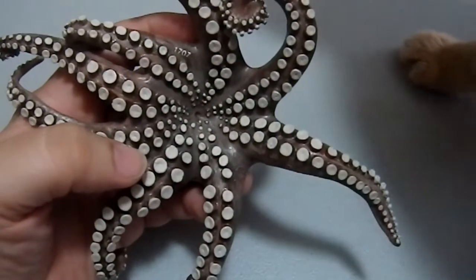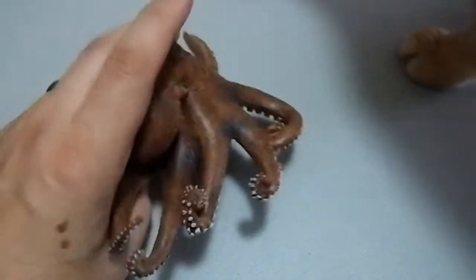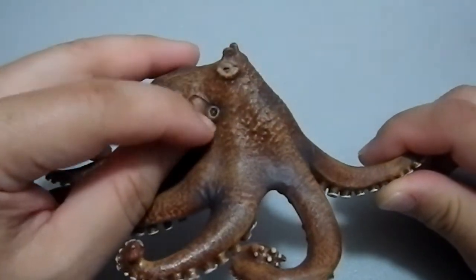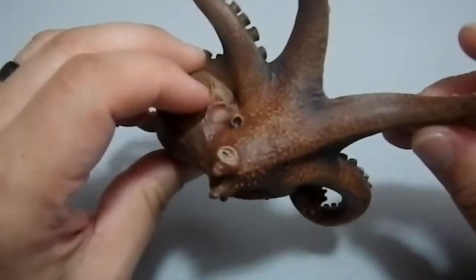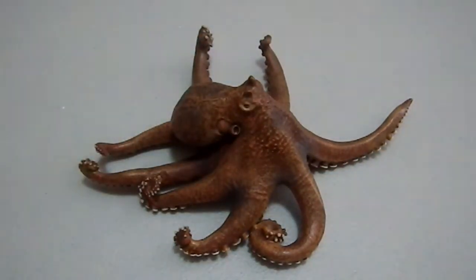I like the fact that the suckers are a different color than the overall body, because there isn't a lot of shade variation on this. For example, around the eye itself, and around the siphons, there are some slight color variations. I like the fact that the siphons are slightly different from each other. Again, that variation makes it look more organic, which is something I really do appreciate.